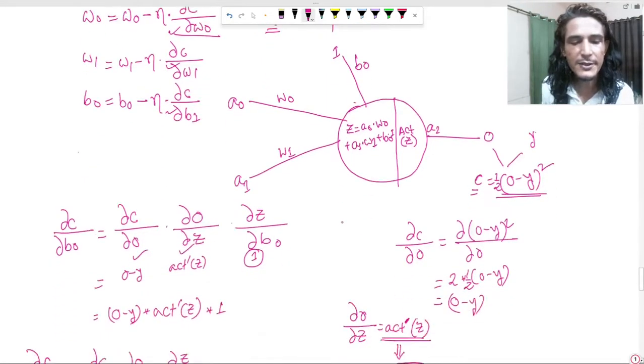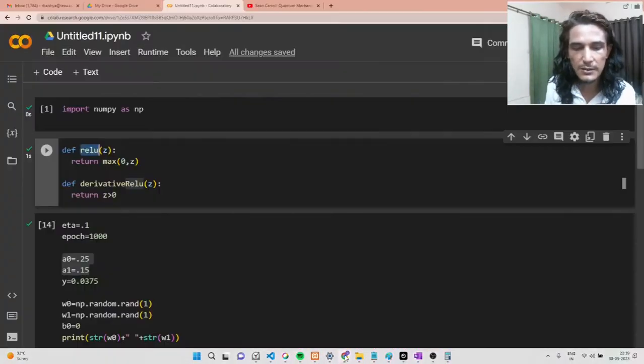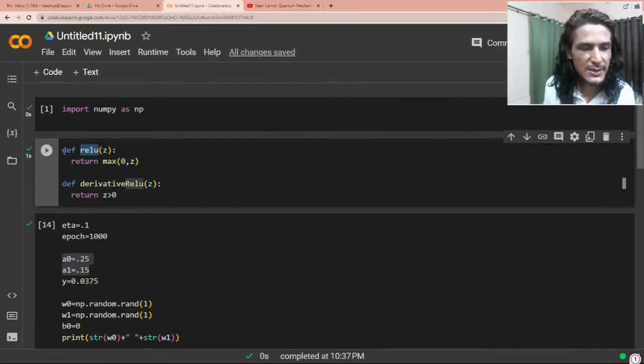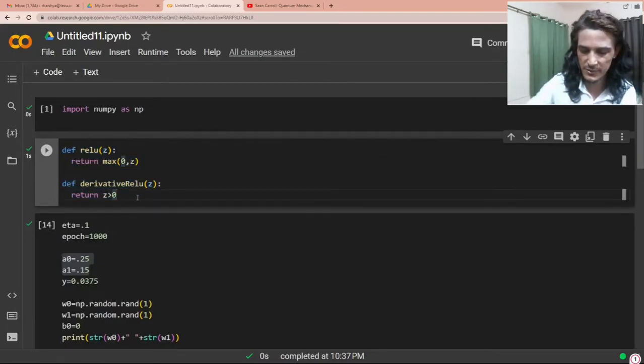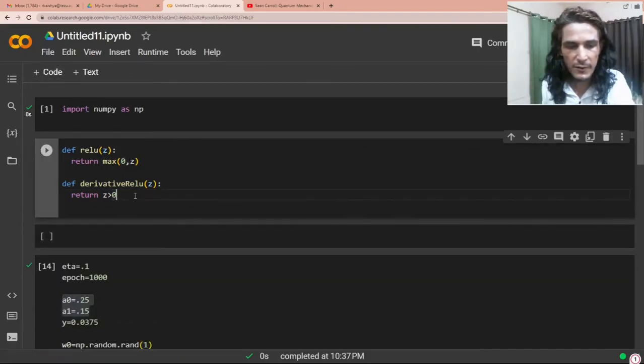Let's say, for example, instead of using ReLU, we want to use sigmoid. Then where exactly in the code do we have to change? Mathematically, we don't have to change anything here because it is activation prime of z. If it is a sigmoid function, then you use the derivative of that sigmoid function. If it is a ReLU function, then this will be replaced by the derivative of the ReLU function. But in the code, you see where we have to make the change. If it is a sigmoid function, then this pair should also be there for the sigmoid function. So let's first write this pair for the sigmoid function.